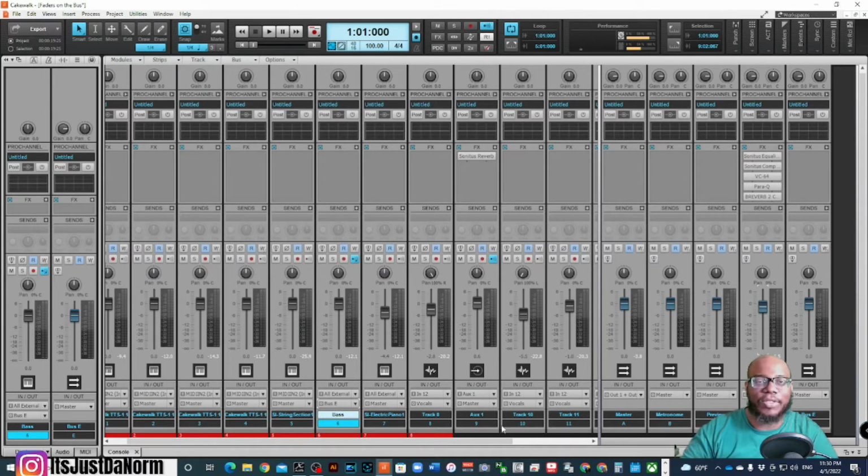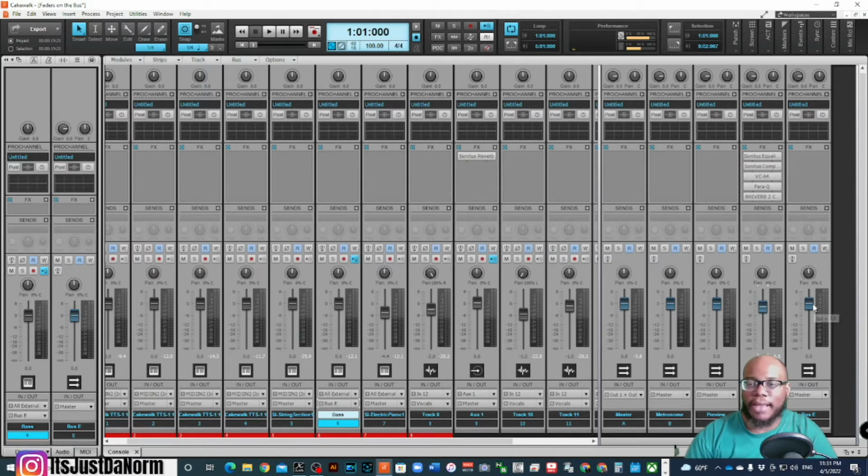because the sends are going to allow you to route your signal somewhere else. And in this case, I'm routing it to another bus. So this is like creating a separate master mix over here, which will allow me to adjust the bass more quickly. Say, for instance, I have everything set on the bass. I love the way it sounds. I love the EQ. I love all the effects. Only problem is it's just too loud.